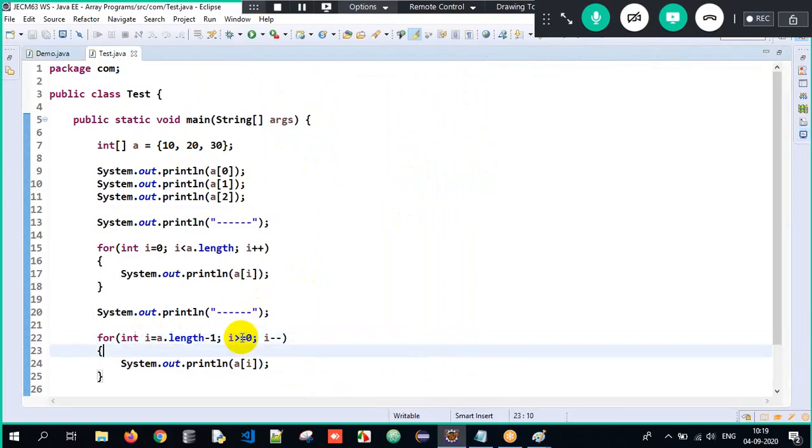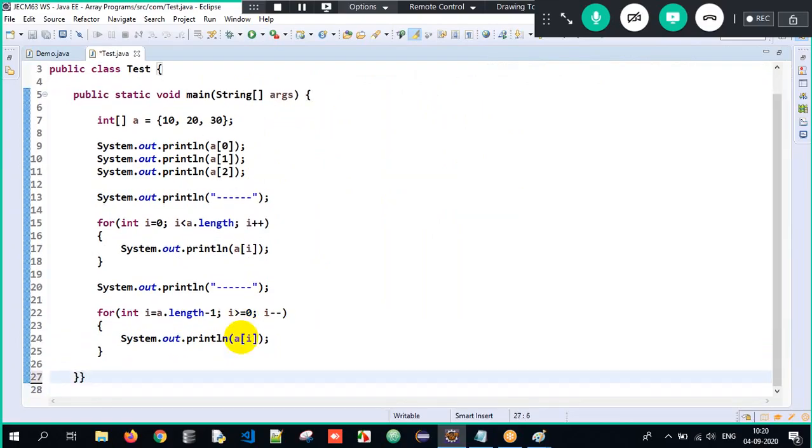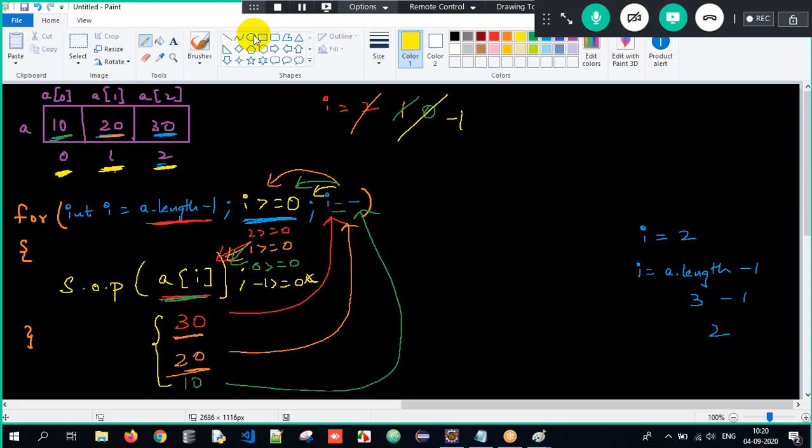Whenever you get a logical program, always trace down the program. Once you trace down the program here, you will have so much clarity. That is what I always tell you: trace a program. This is called tracing. How did we understand the flow? This is called tracing. You just need to trace a program in order to identify the flow here. Okay, this is all about arrays and a few examples here.